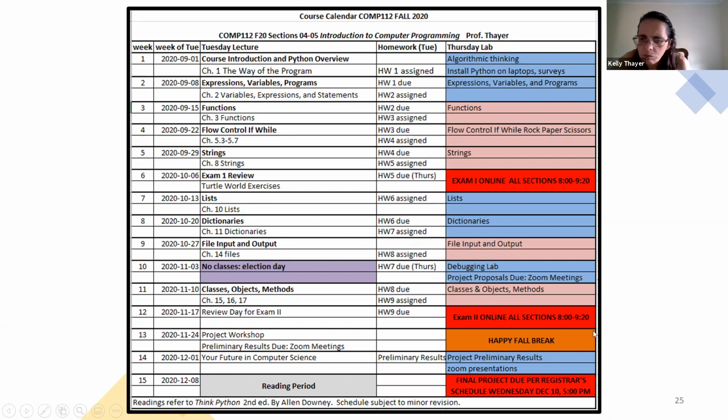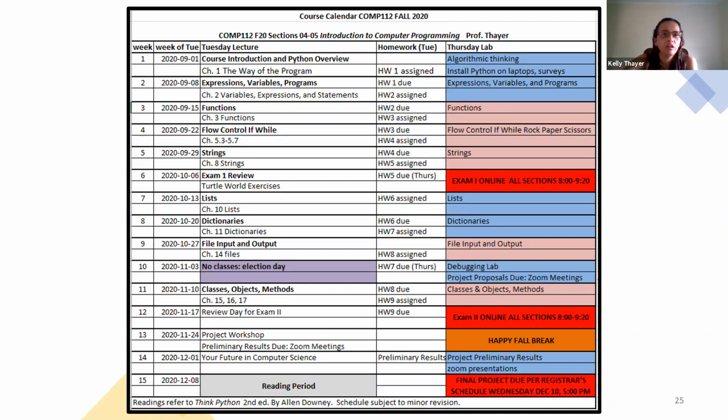And there's been some talk that we may not be coming back on campus after the fall break. So I've kind of designed this so that you can easily transition offline, not offline, but off of in-person interactions after the fall break without any trouble, if that is to be the situation.